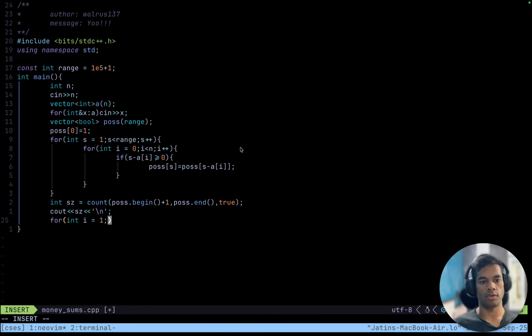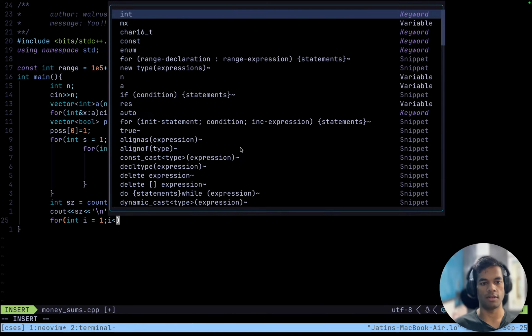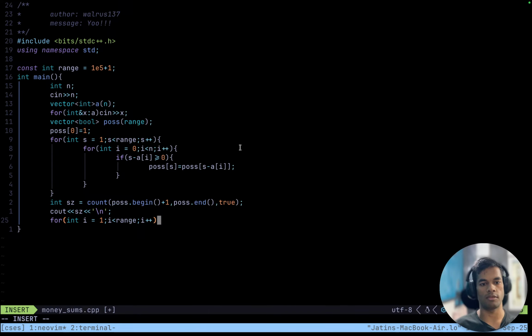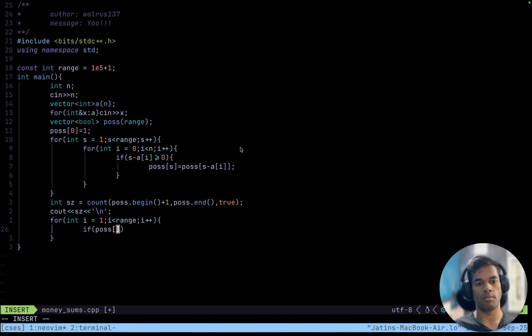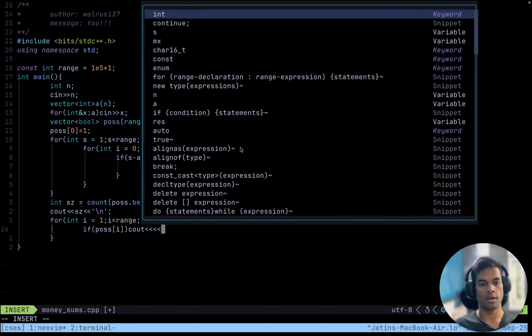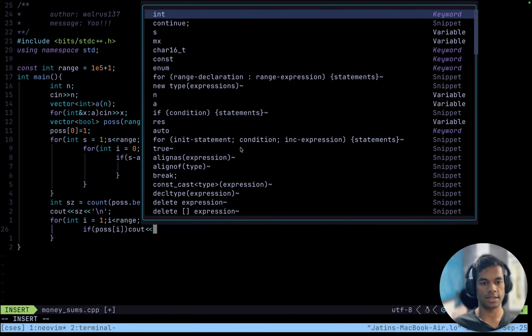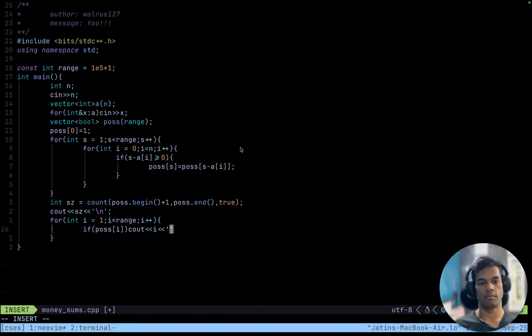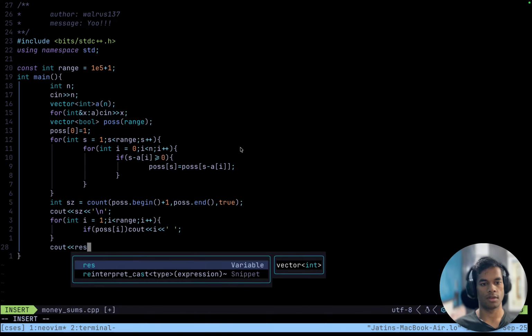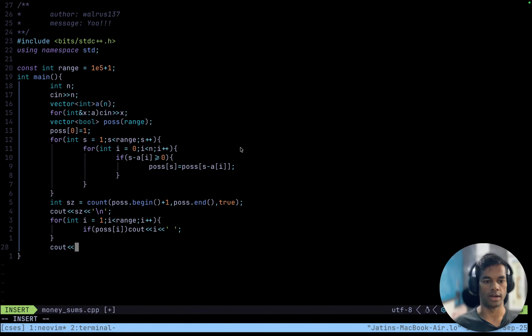And then for int i equals 1, i less than range, i plus plus, if pos i, if it is possible to reach a sum of i, then output i with a space and cout a new line.